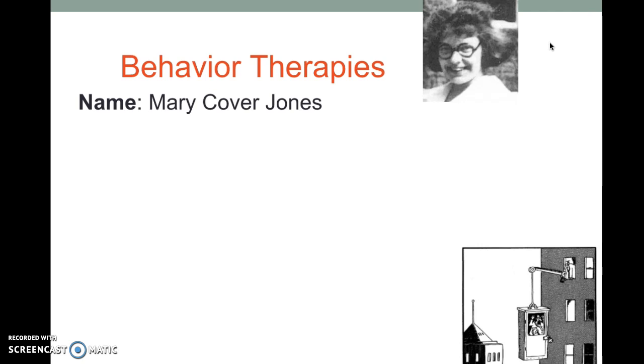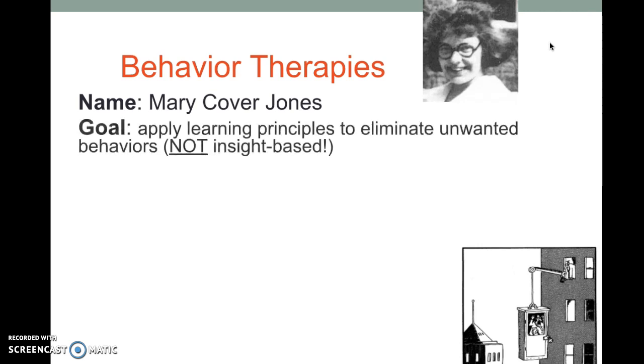So she placed him in a room where he had kind of a tasty snack, one of his favorite treats, and then introduced the bunny or a rabbit to that setting. And gradually, as he had more exposures to eating his treats, which brought positive feelings and reactions next to this rabbit, he developed a positive reaction to the rabbit. So no longer afraid. Completely the opposite of what Watson was doing to little Albert. So the goal of this approach to psychotherapy, as you might guess, is to employ behaviorist learning techniques in order to help people adopt more helpful behaviors.